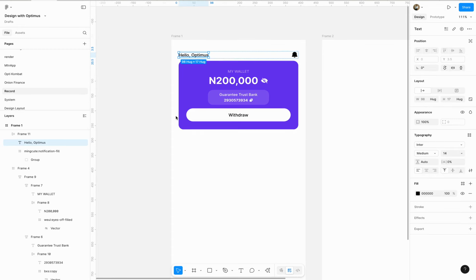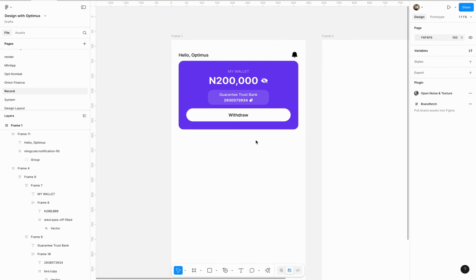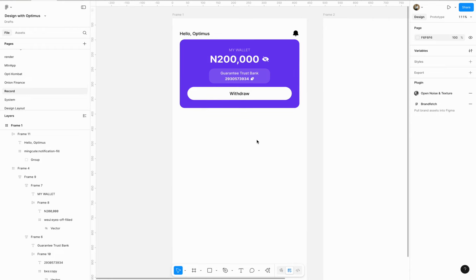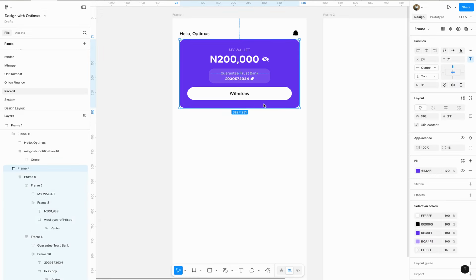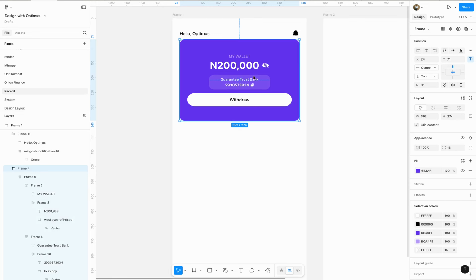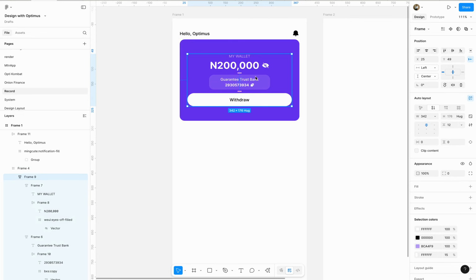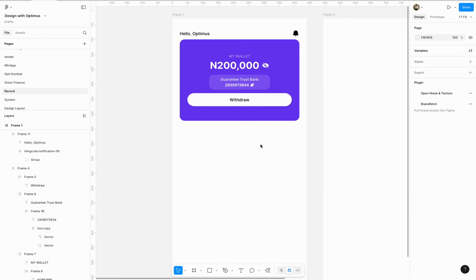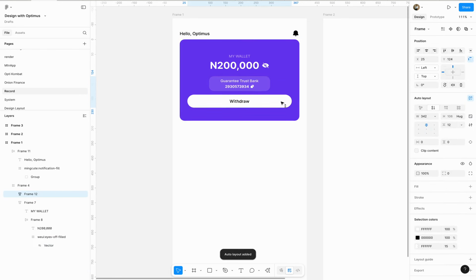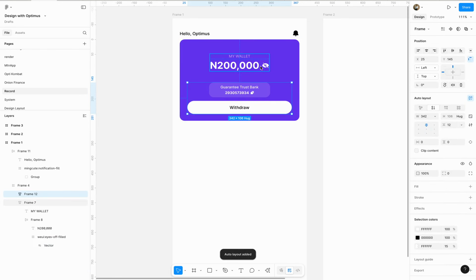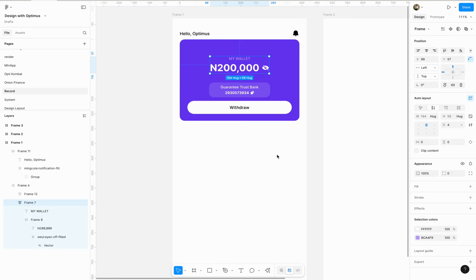This is 40. Now, what other thing do you think that we need on this design to make it really interesting? Most of the fintech apps have, okay, maybe we can increase this a little bit so that this is not competing with this. I don't want it to compete with each other, so I'll move you down a little bit. Perfect.